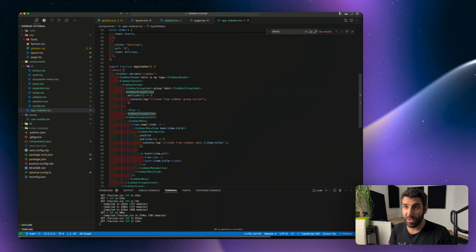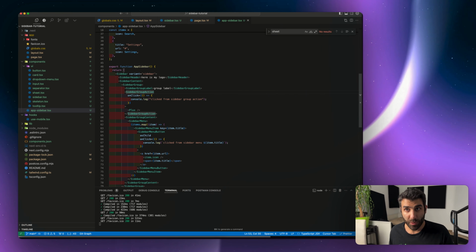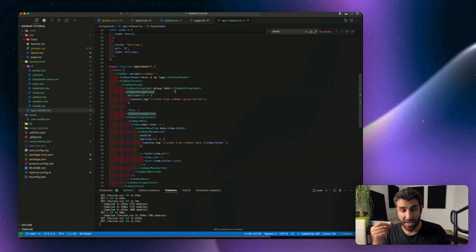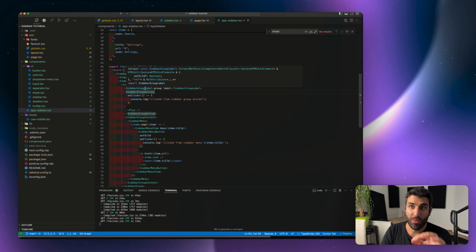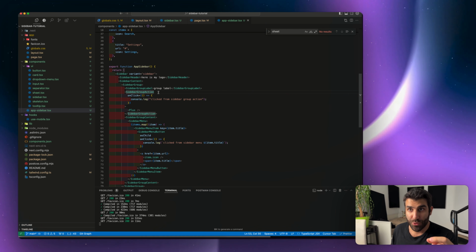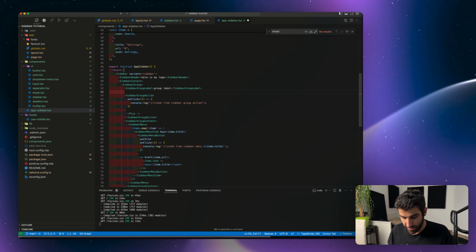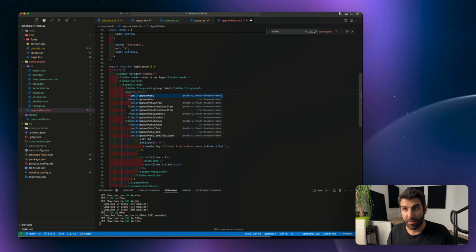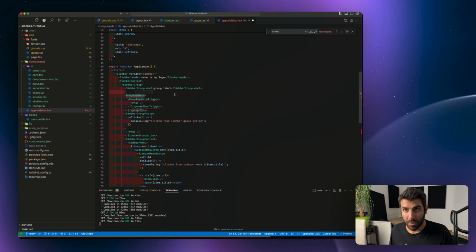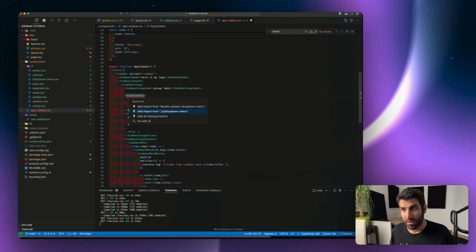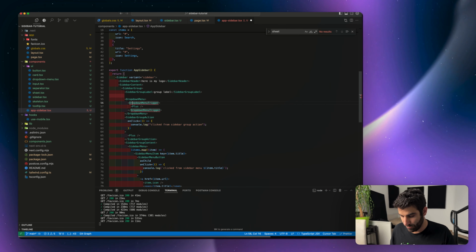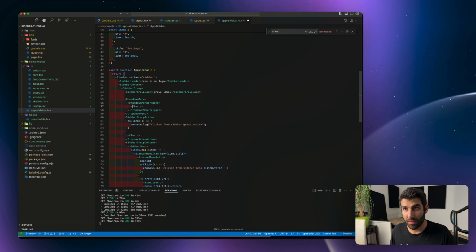So we want our drop-down to be open each time we click on the sidebar group action. Here, the little plus. So basically that means our sidebar group action should be our drop-down trigger. So just do that. Drop-down menu. Yes, I have it. Let's import it.